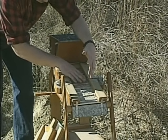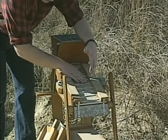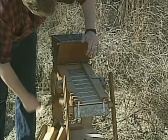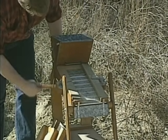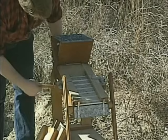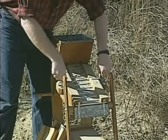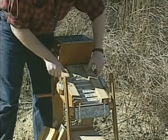I've got a series of riffles. That air blows the light stuff up and carries it off. The heavy stuff, which gold is heavy, gets stuck down in behind my riffles, and I'll just work that stuff off and feed a little bit more material into the top part of it here, and then just keep working. I'll show you how that bellows works underneath there so you get a little better idea about that.